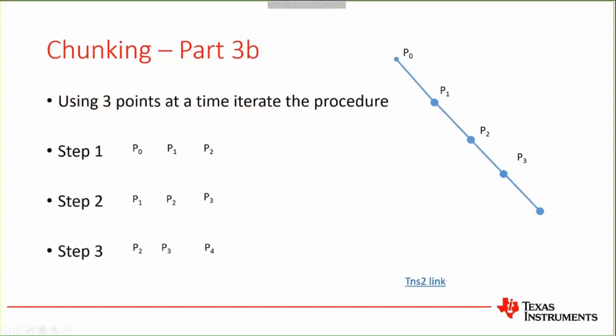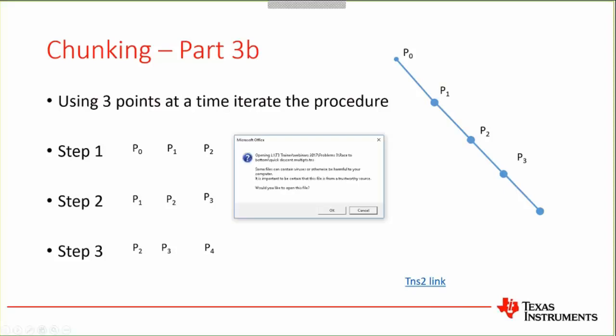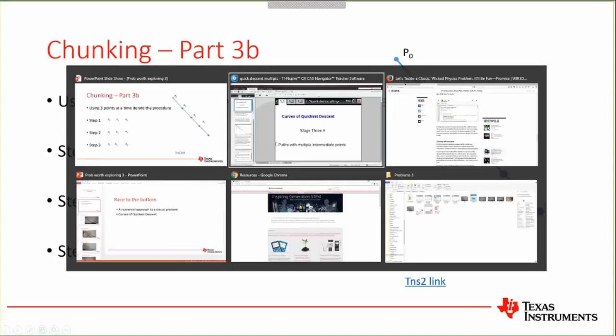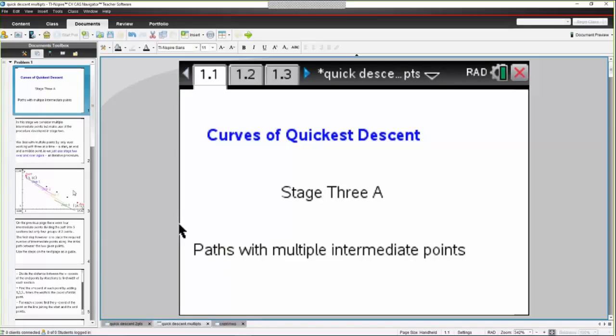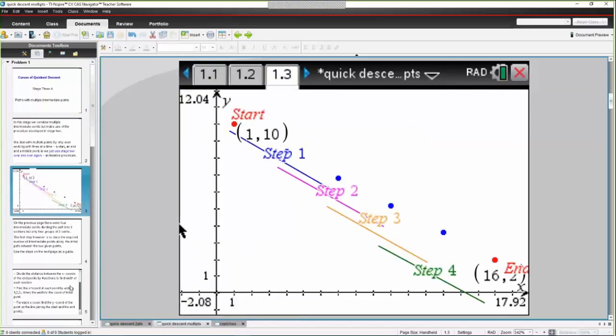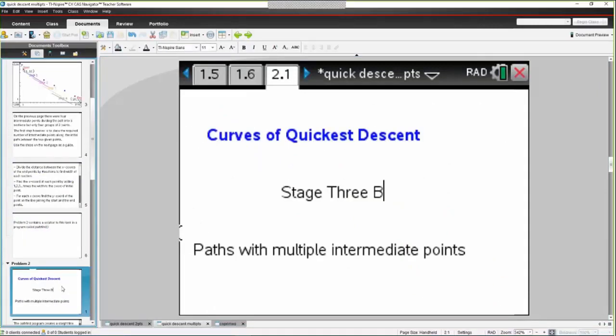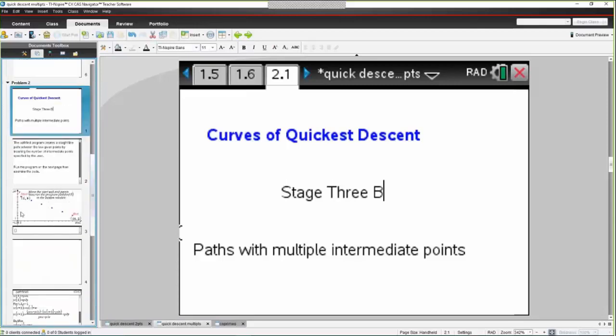And just to reiterate what we've said about this idea that our step 1 would use these 3 points, step 2, next 3, and so on down to the end. Somewhere the label for PN or P4 has disappeared. So if we have a look at that, okay, that's already open. Let's go to it. And we've now got all that information in the TNS file that will be available, so you can go through that one. And in each case, because I changed the thinking, I initially wrote it as a coding task, and then I put in the second problem where the code was already written and just leave it for the kids to explore.